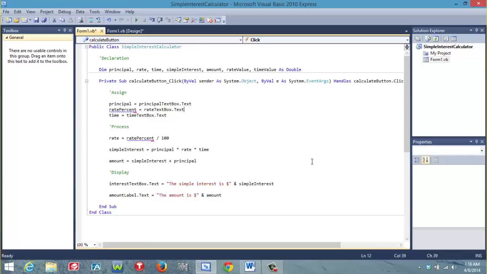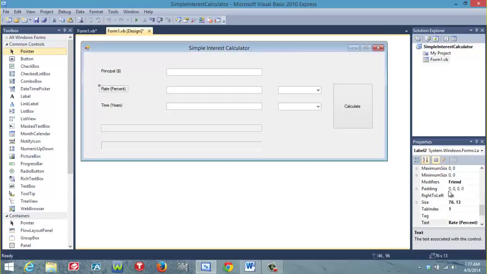Okay, so what do I do now? The rate value and the time value, remember, have those options, user options, what the user wants it in. Let me just go ahead here and remove the percent, so it will only be rate, and for time, I remove years, so it will only be time.